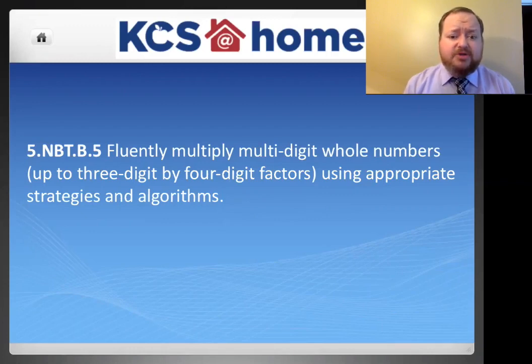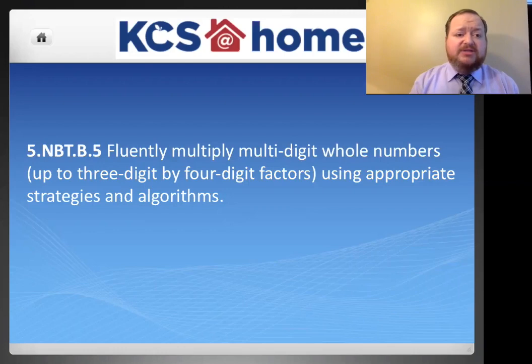Obviously, this standard is about multiplying, and it says multi-digit whole numbers. We notice in parentheses that these numbers get pretty large because we're doing 3 digits by 4 digits, all right? It asks you to use appropriate strategies and algorithms, and you've learned lots of strategies for multiplication. But as a fifth grader, we're starting to move away from those strategies that you learned in maybe third grade and pushing you more towards working with the standard algorithm. That's because these numbers are getting larger and bigger, and it's just not as easy to use some of the other strategies. All right, so that brings me to our discussion on what does it mean to be fluent.